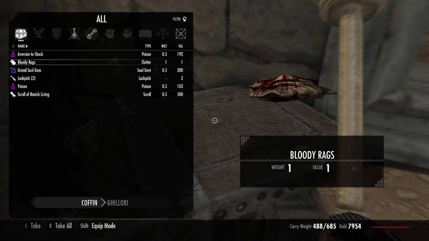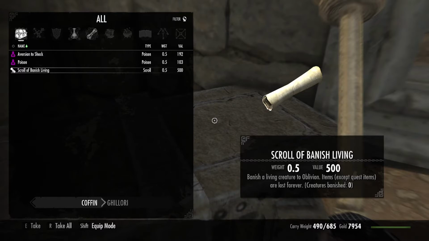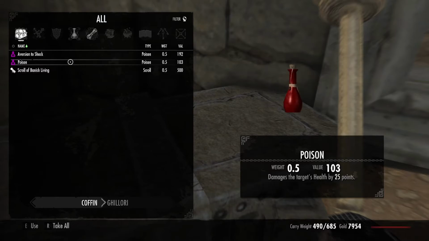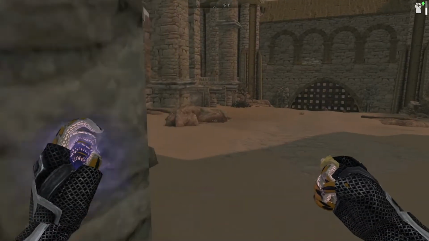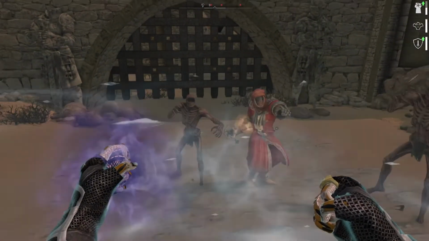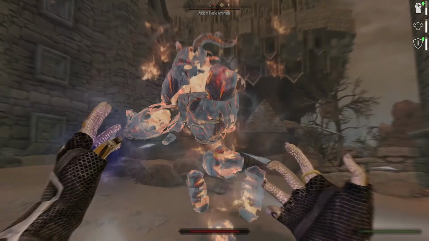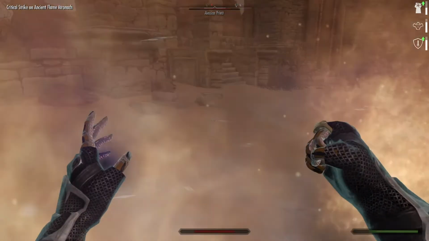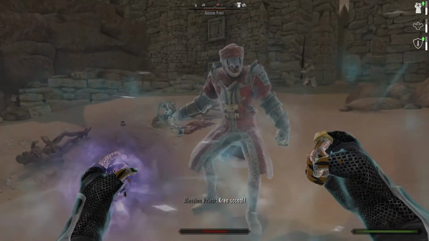Why do they have... I'm going to go ahead and take these. These might actually end up being used for something. Banish living. Banish a living creature to oblivion. Items are lost forever. So that's in the right hand now. First off, you have to go. Great, of course the idiot using magic survives. Oh, look who joined us.